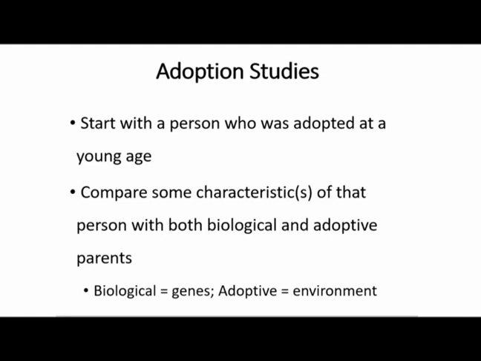If his adoptive parents have schizophrenia too, then we're saying, okay, well, we're seeing a high chance of schizophrenia in both the adoptee, the person who was adopted, and their adoptive family. But the adoptive family doesn't have any genes in common with the child that they adopted. So there's no shared genetic component, but there's a shared environmental component. So if the adoptee and the adoptive parents both have that trait, then we would say that we're pretty certain that there's an environmental component to that particular trait.